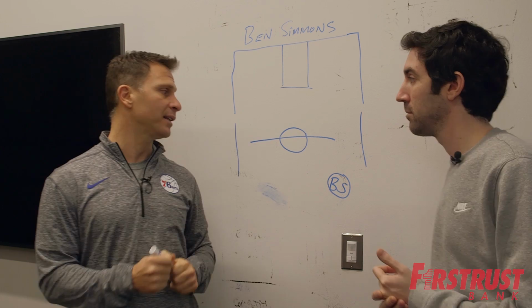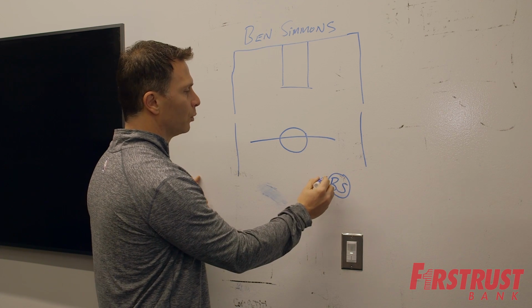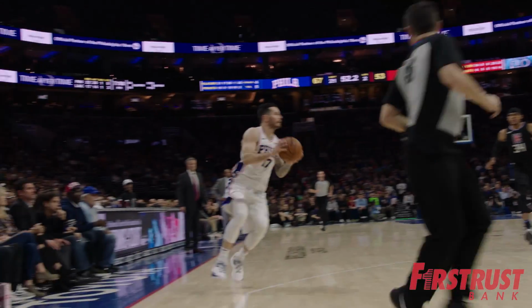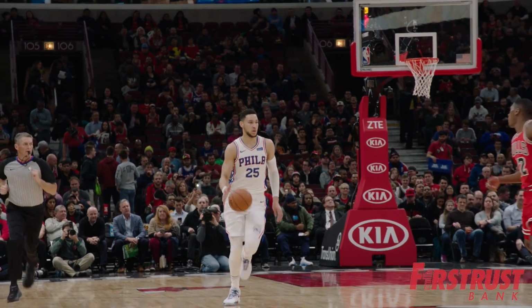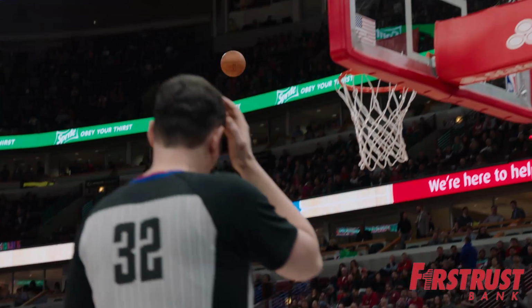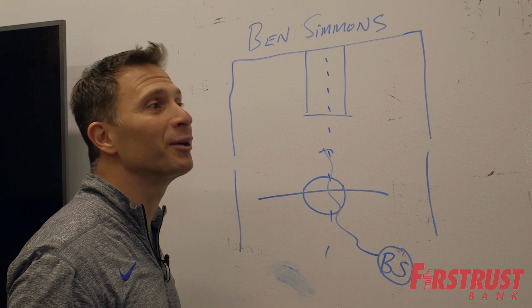The most effective place he's been this season is in transition. So what we like to do the most, let's say this is Ben and we're pushing the ball off a missed basket, we love him to first just get in the middle of the floor and create. You've got JJ running on a wing, he can kick it for a three. You've got Cove running on a wing, he can kick it for a three. Sometimes the defense won't allow him to get to the middle of the floor for whatever reason, Brian. They just don't agree with us, okay?